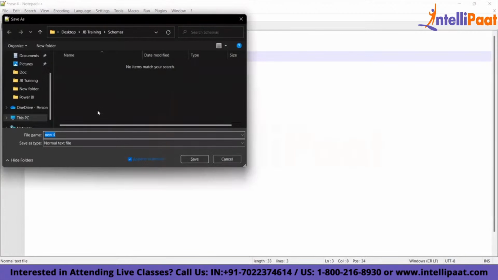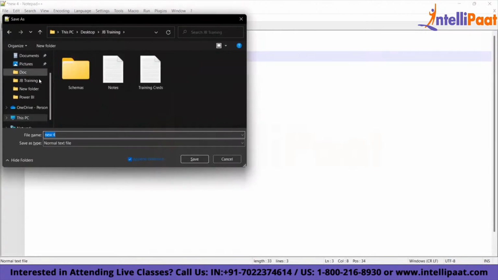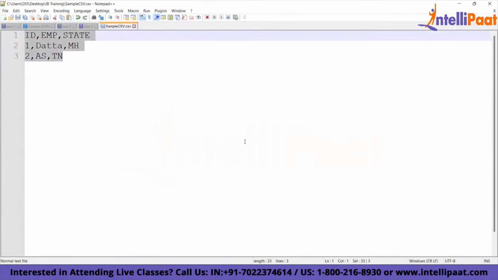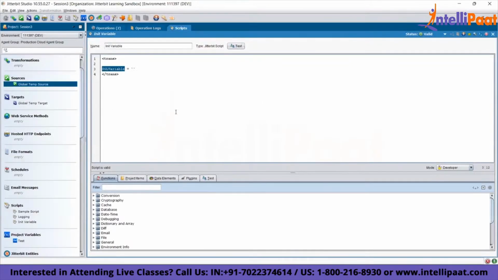I'll save it, not under schemas, but here. I'll call it sample CSV, right? Save it. I'm just keeping it for reference, but we have to define it here only.